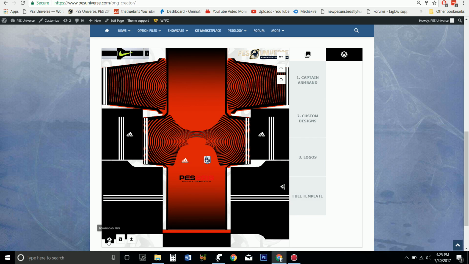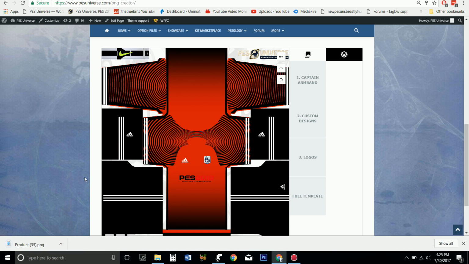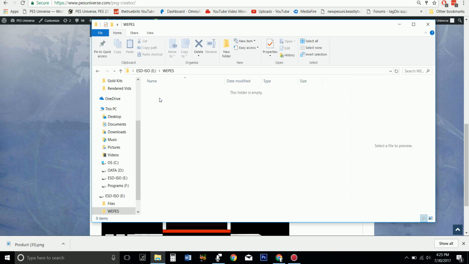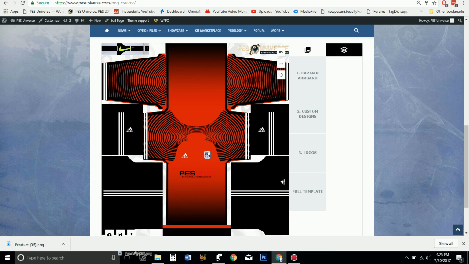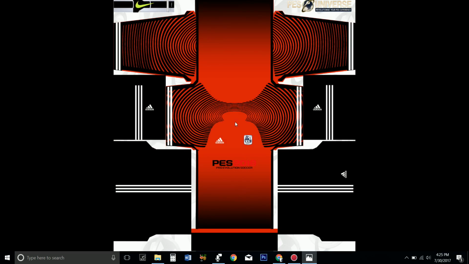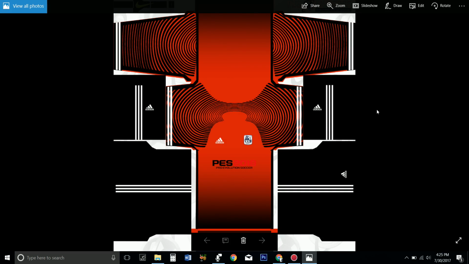So we're going to download this. Bottom left, download PNG. Click that button, then click the PNG mark. And it has now downloaded. Now all you need to do is put in your USB, go to where you want to put it. We want to create a folder called PES. Take this image, plop it in there, and there we have it. Double click, that is a full 2048 by 2048 PNG. You're going to import it into your game, and it's all done and dusted.